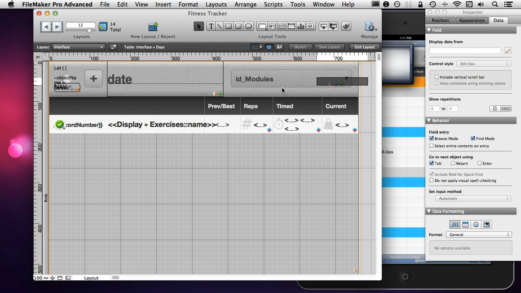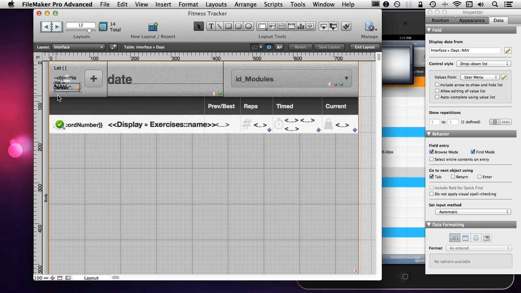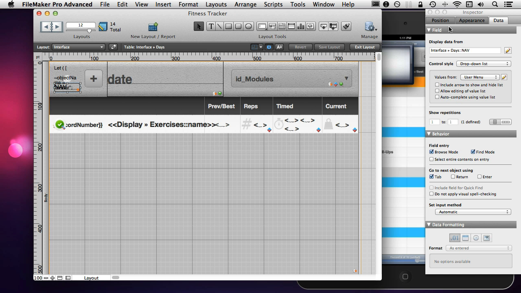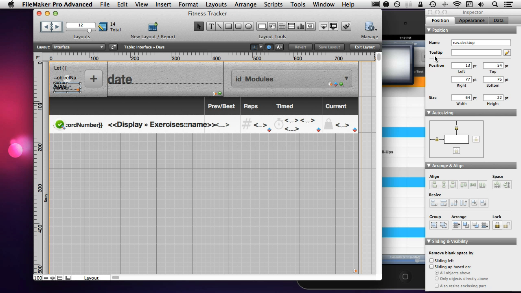If I select the other object underneath it, you can see that this object is a drop-down list, and the positioning is relative to, I don't resize this down. The actual size doesn't matter because a drop-down list is going to show all of your options based on however wide the longest word is in all of those options. So even if this was 10 pixels wide, it would still show all of those options.